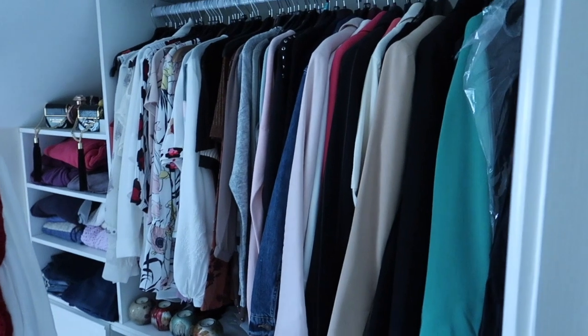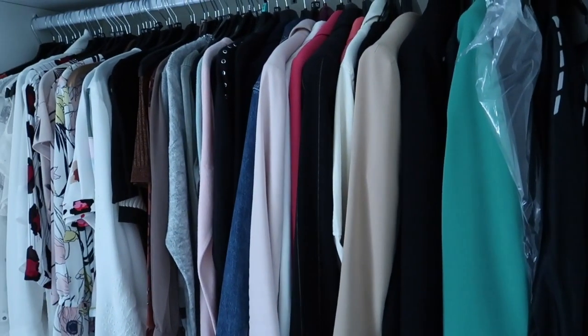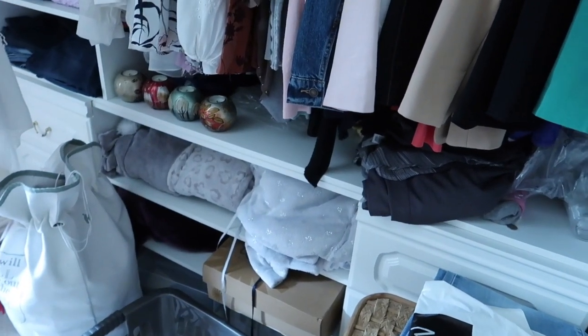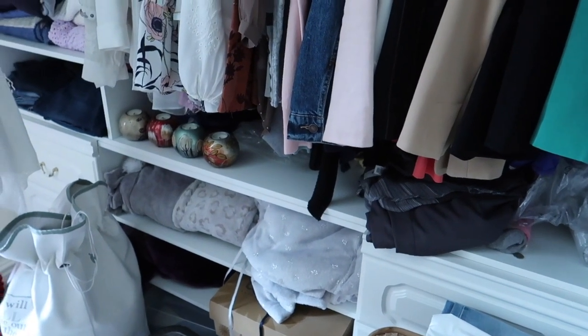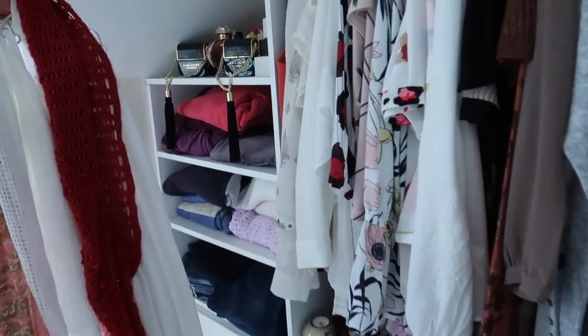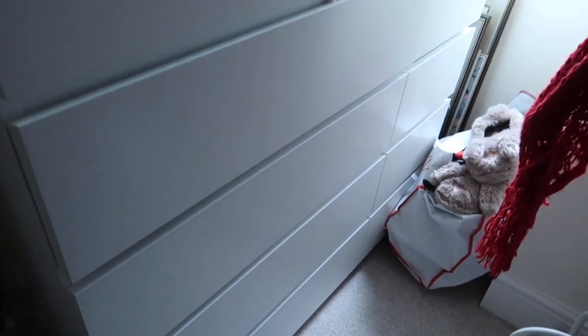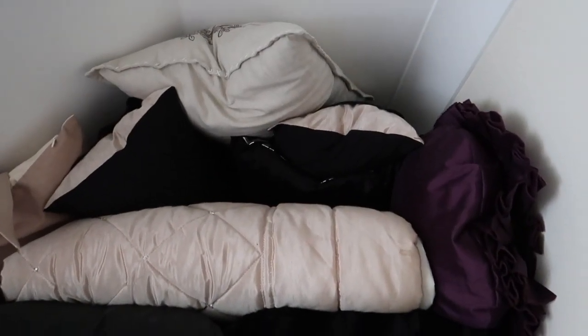And then if I whiz you across here, this would be technically the hers wardrobe. In here I've got all my work jackets and blouses, essentially, with some bigger items on the bottom here. I've got my onesies and dressing gowns, and then some jumpers and jeans over there, perfumes, and chest of drawer spaces here that mostly have underwear and things like that in. And then up at the top I've got a whole load of bedding piled in.